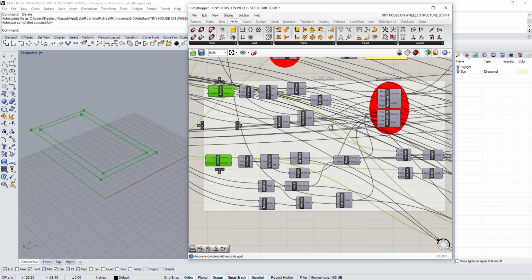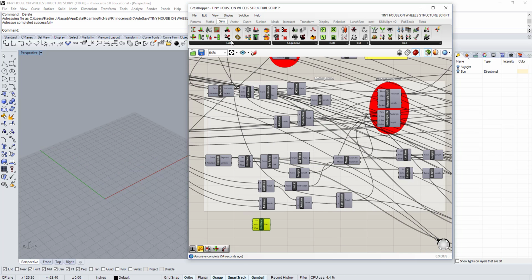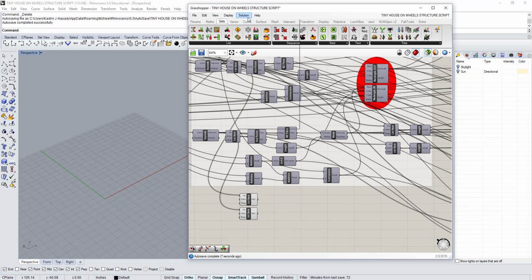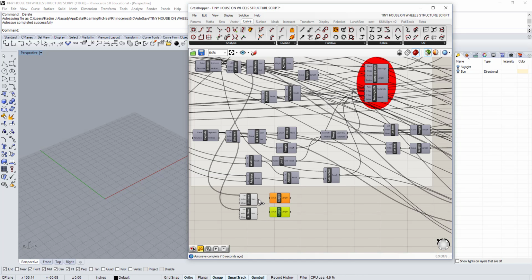Okay, so let's do sets, list item. Let's do it again, list item. Let's plug the first curve into the list item. Let's plug the segment output of the explode component into the list input of the list item component. By default it's index 0, and it's listing the right curve. And now I want to go back to curve analysis, get length, and then do that twice, or copy and paste. My copy and paste keyboard option is not working, so I'm having to do everything manually.